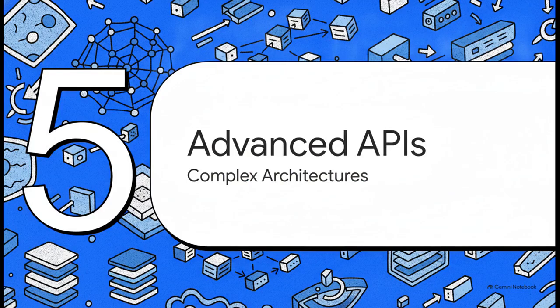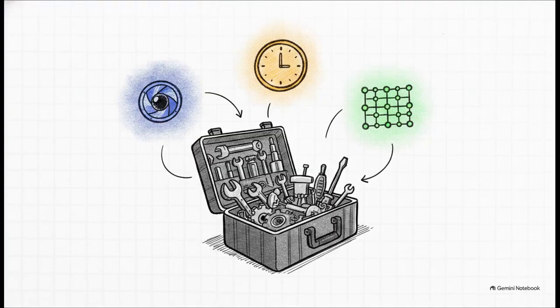Finally, Section 5, Advanced APIs and Frameworks. Now, while the Sequential API works wonderfully for straightforward linear sequences, sometimes you just need something a bit more complex. That's where Keras provides the Functional API. It's designed for sophisticated architectures requiring multiple distinct inputs, outputs, or complex nonlinear connections. Plus, beyond just our basic dense layers, Keras comes packed with ready-to-use specialized layers. You've got convolutional layers specifically designed for processing image data, and recurrent layers designed for sequential data like text or time series. We will absolutely be exploring these in much more depth later in this deep learning block, but it's great to know they are waiting right there in your toolkit right now.